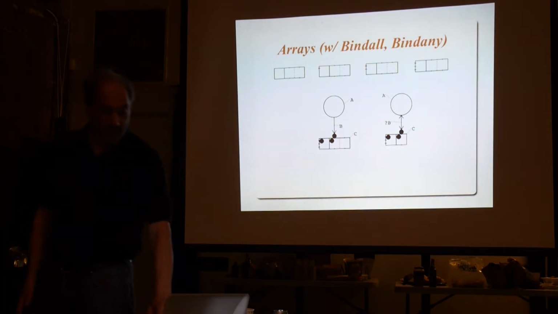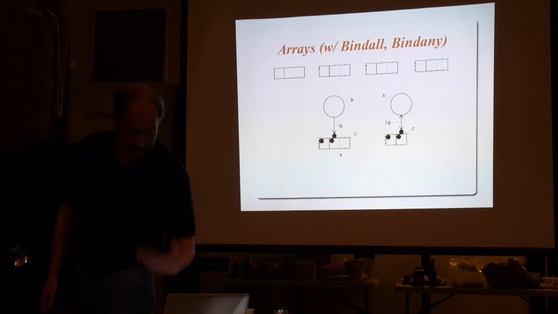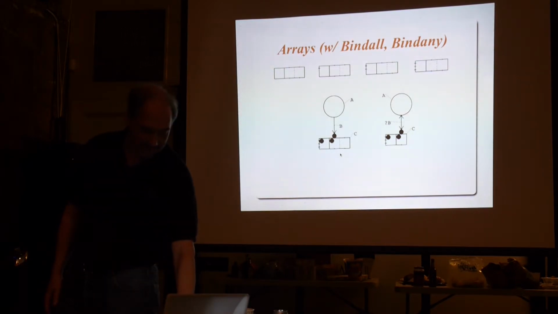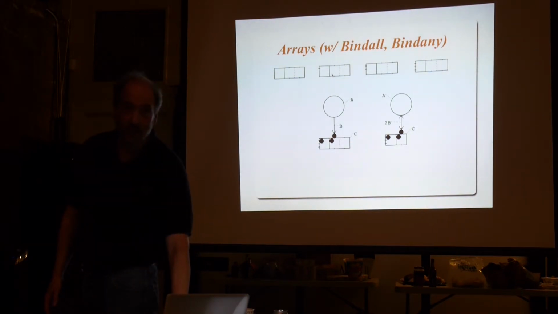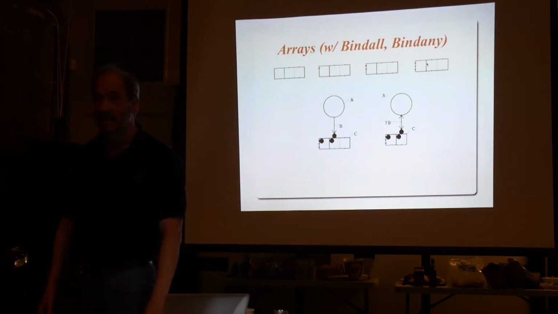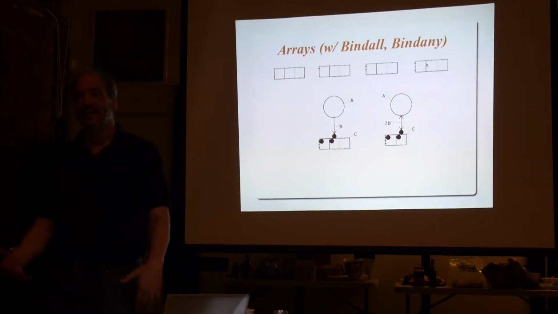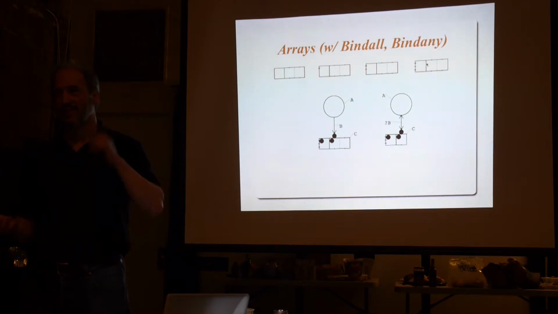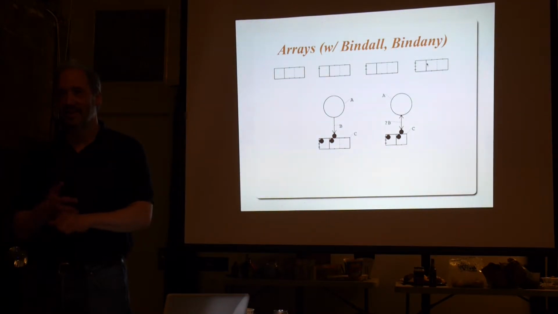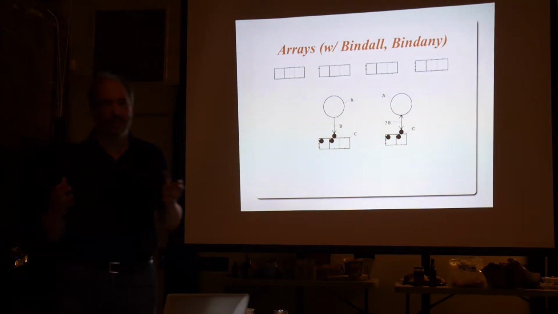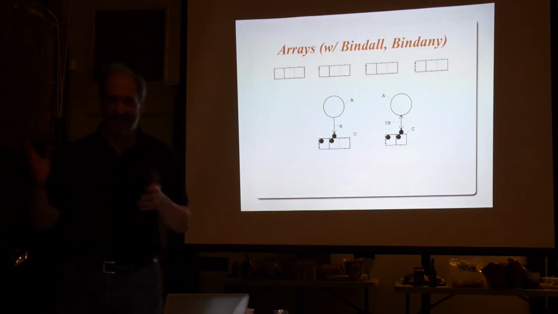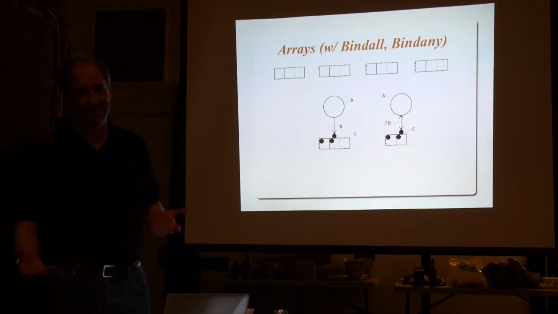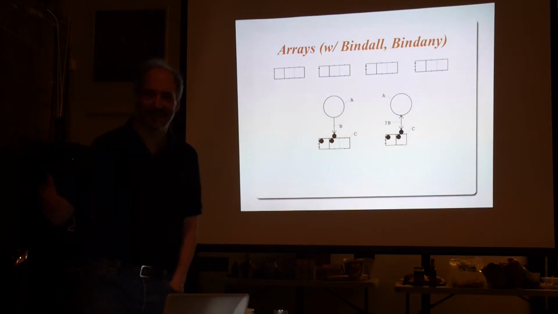Arrays. An array in software cabling, in ScalPL, I'm sorry, I'm still calling it software cabling, is just a resource with some hash marks on the edge. This is a one-dimensional, two-dimensional, three-dimensional array. An array consists of infinitely many elements, and each element is a resource in itself. That is, it has a control state, it has a content state. And I'll say in a few minutes why it has an infinite number of elements.